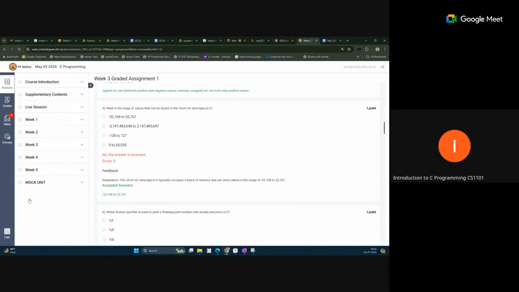The time is limited. That unit will be visible at 8 and will disappear at 10 p.m. Sir, at 10 p.m. the unit will disappear from your page? Yes. The same unit will be visible again in the next day's slot. The same questions will be there, so you can attempt the questions the next day if you have missed any.